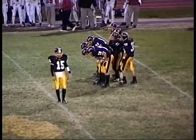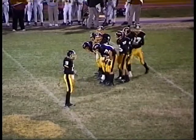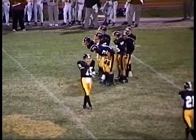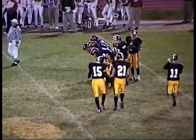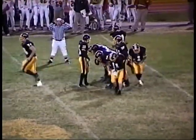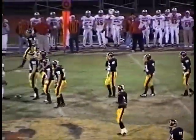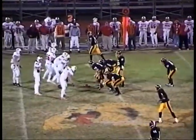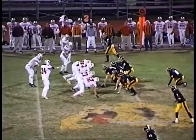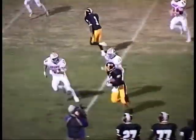First and 10, I formation. Up the middle goes the tailback, and I don't think that was Jackson. I think that is Jake Carter, the fullback or the linebacker, getting some work at tailback. I think we saw that last week. Yeah, I think they're doing a good job of mixing guys. We saw Jackson a little bit on defense last week on big downs, and Carter playing some tailback. And if you look at Carter, he is a physical guy, and he also shows up on defense too for the Bulldogs.